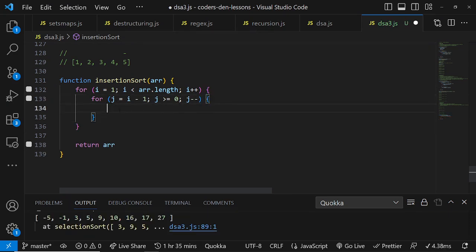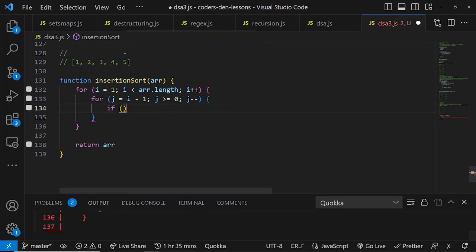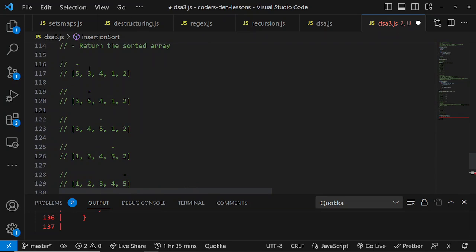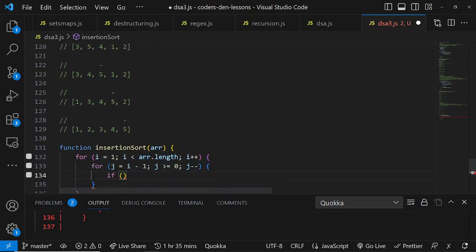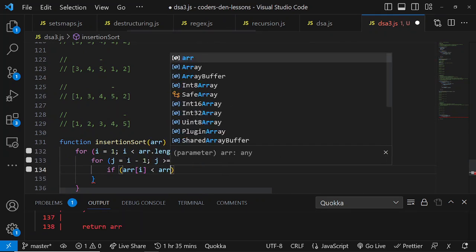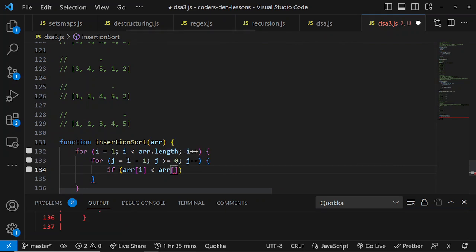Okay, so this is J, right? At every point, if I is here, if array index I is less than array index J, swap.